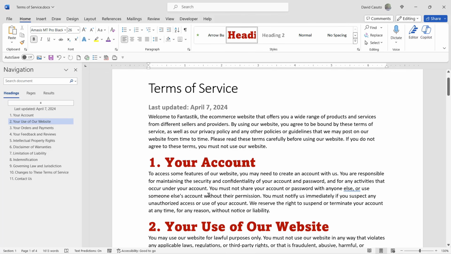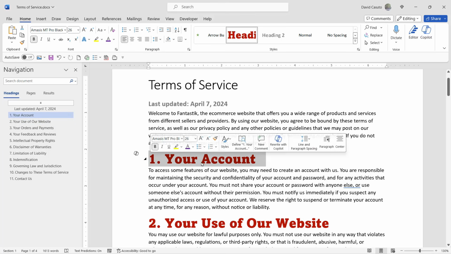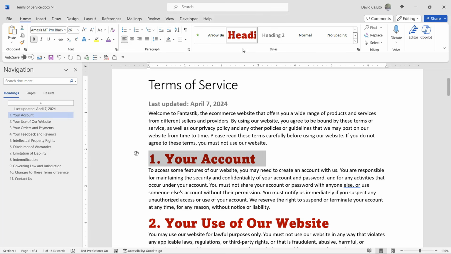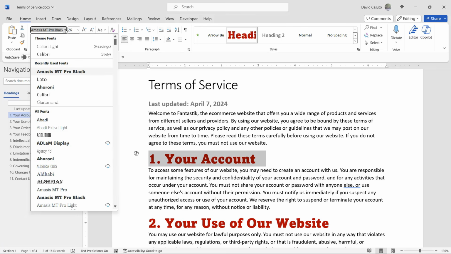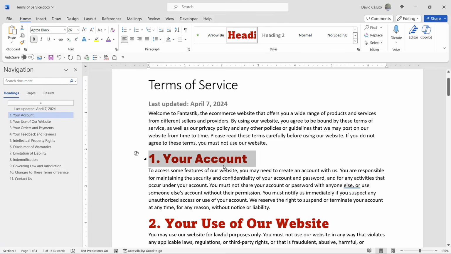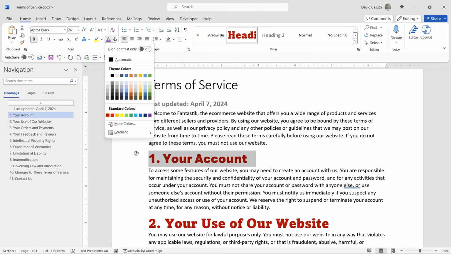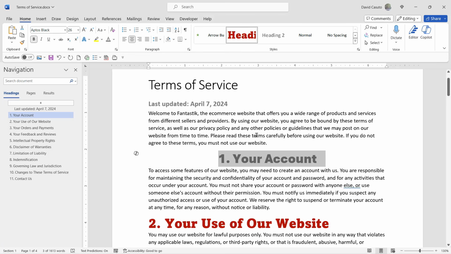Okay, so let's just go ahead and manually change the look and feel of this heading right here. Okay, we're not going into the actual style itself. We're just doing it the old-fashioned way that we've done it in the past. Okay, and then I'm just going to go ahead and change that font to something else. All right, let's just choose this Aptos Black, and then I'm going to change my color to maybe kind of a charcoal gray color, and then you know what? Maybe I will center it. Okay, great. And I'm pretty happy with that. My boss is happy with that.